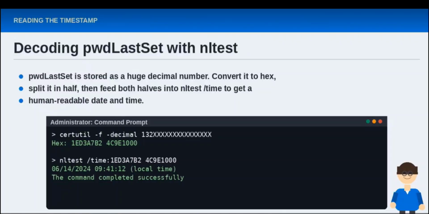Convert the value into hexadecimal, split it into two parts, and pass both values into the nltest /time command. Windows then converts that raw timestamp into an actual readable date and time, making it much easier to verify exactly when the password was changed.